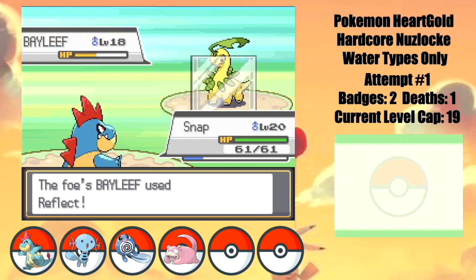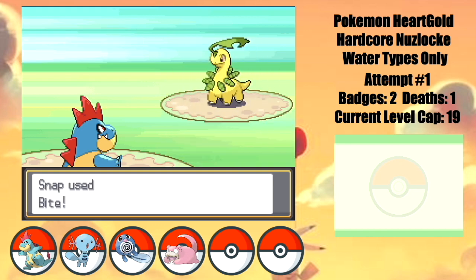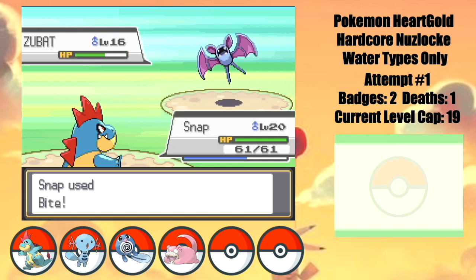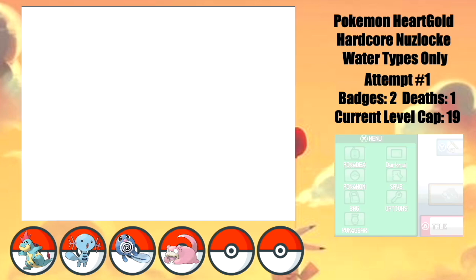After another bite, Bayleaf goes for Reflect, but Bayleaf flinches right after again for the second time. I take no damage against Bayleaf, and what a relief that was. Now, with only Zubat left to go, I feel safe. I go for a bite, and after getting hit with Supersonic, another bite finishes the game off. GG Twig. Next, we face Whitney in the third gym.